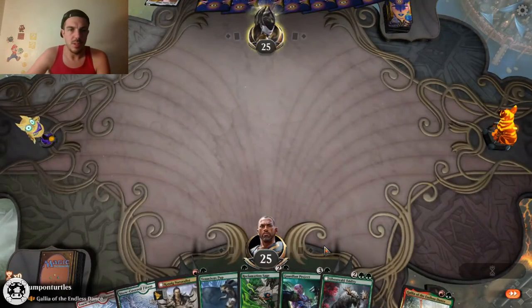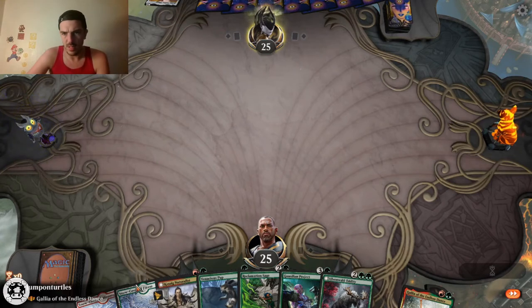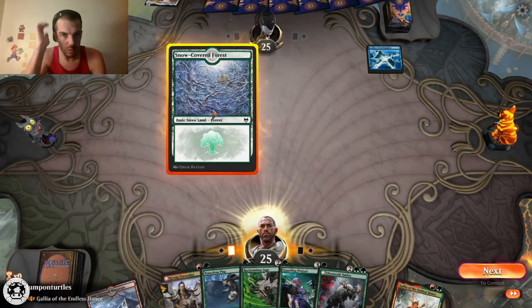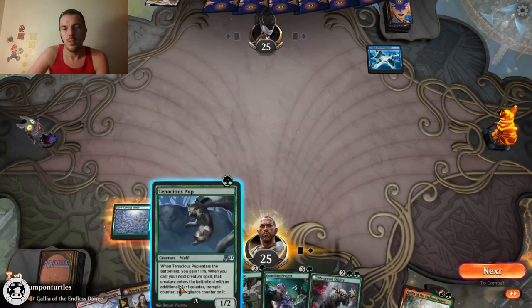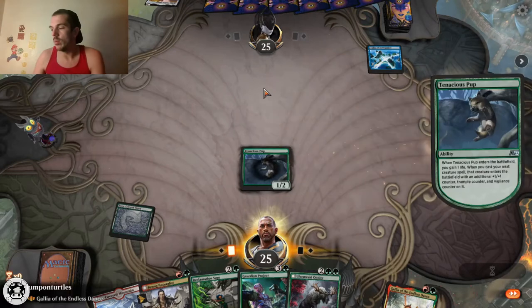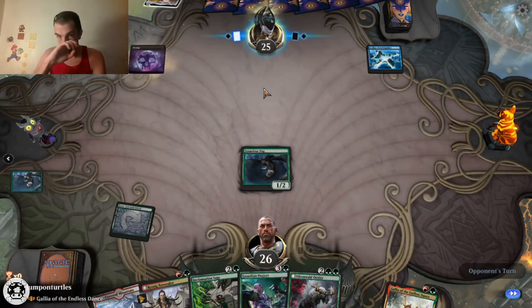And this hand is good. This hand is really good. I don't remember if I was on the play or not, but if I am, I'm really happy about that. Because we do Ferocious Pup. We are on the play. They have a Leyline out. That's cool. I still like Golos without that land.